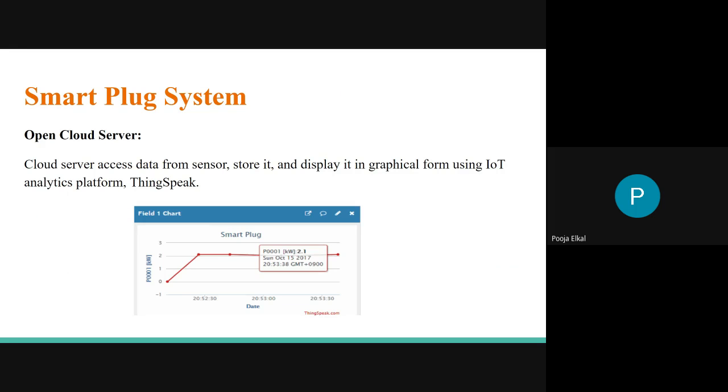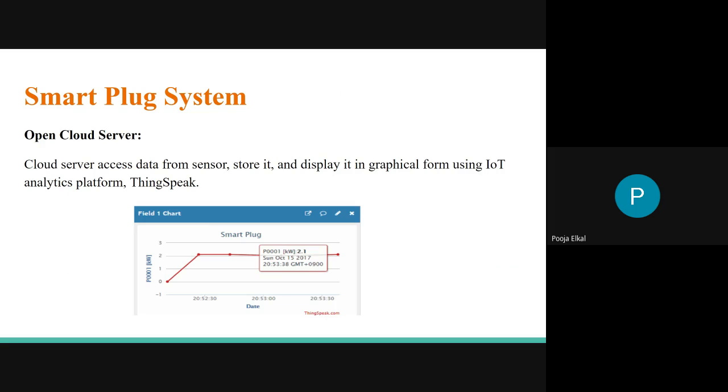The third part is the open cloud server. In this paper, we are using ThingSpeak, which is a web-based open API IoT information platform that stores sensor data of various IoT applications and plots the data output in graphical form at the web level. It allows the user to display graphically the sensor data gathered in a web interface using channels. The user can configure public or private access to these channels.